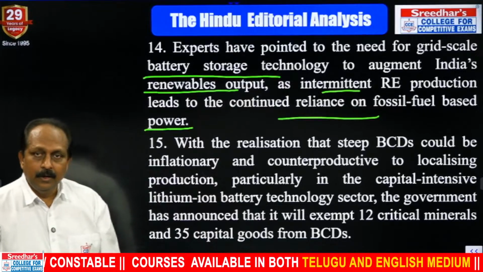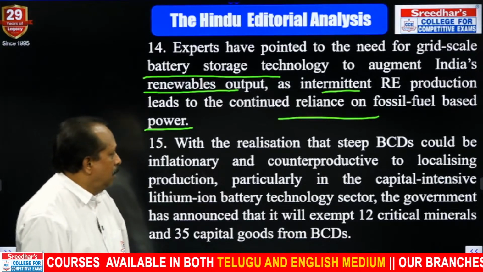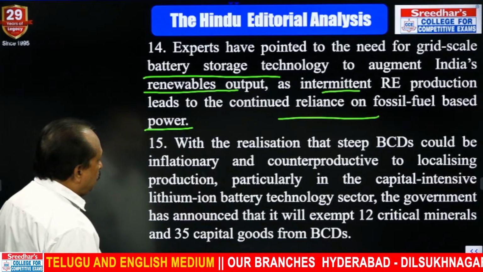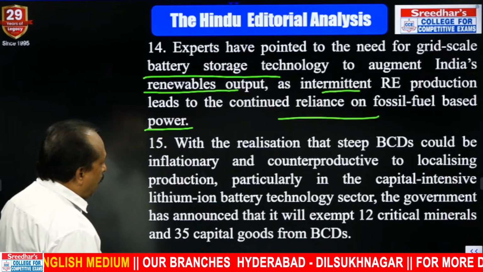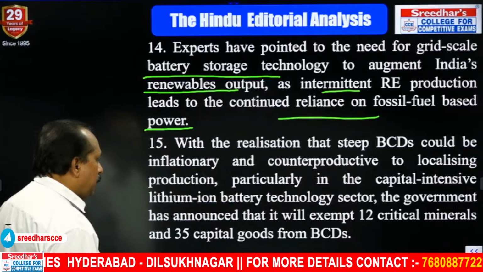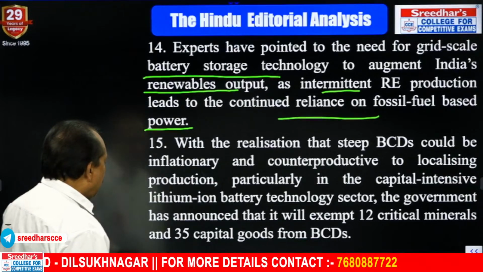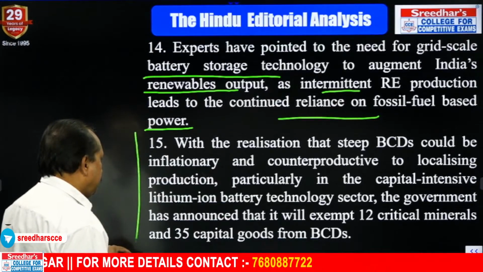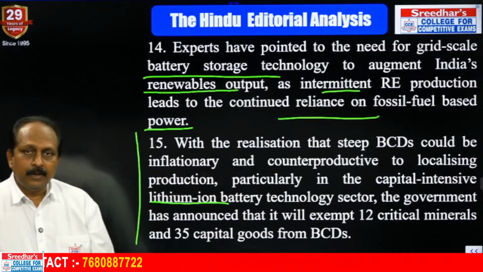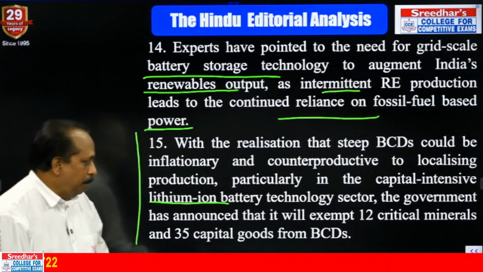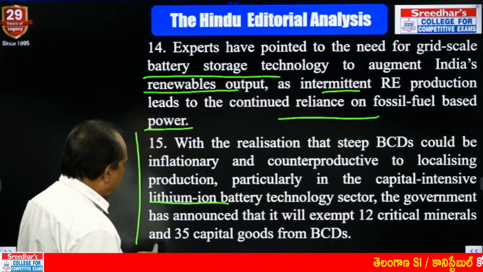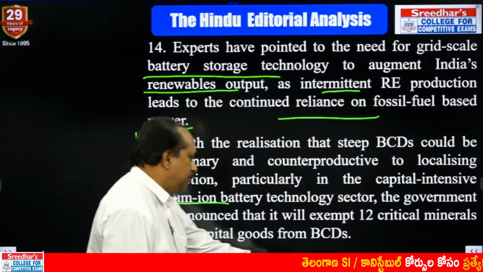Again, it is like going back to the old style. With the realization that steep BCDs could be inflationary and counterproductive to localizing production, particularly in the capital intensive lithium ion battery technology sector, the government has announced that it will exempt 12 critical minerals and 35 capital goods from BCDs. Here, lithium ion battery technology sector, capital intensive, means they have to invest or pump in a lot of money. And based on that, the government has announced something. What? It will exempt 12 critical minerals and 35 capital goods from BCDs.